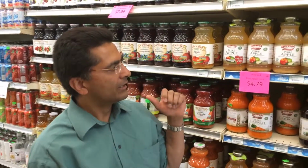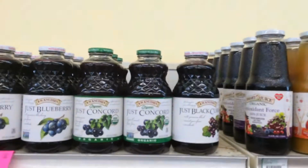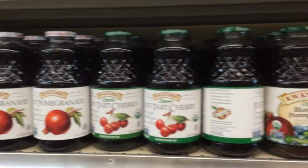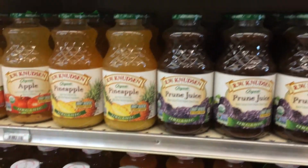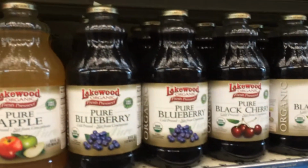One of the liquid bases you can use, as I said, is fruit juices, and for fruit juices you can use so many varieties. Whether you like tropical, you can use mango, cherry, apple, these veggie blends over here, or pineapple. The choices are basically endless, and if you know what you're doing, you can come out with phenomenal tasting end products. You can also use cherry juice if you have gout, for example. It will help with dissolving the uric acid that you may have accumulated in your joints.